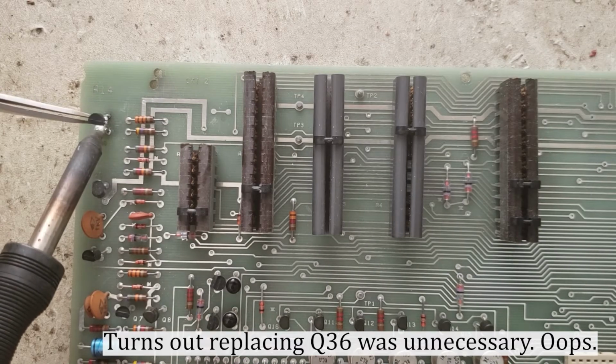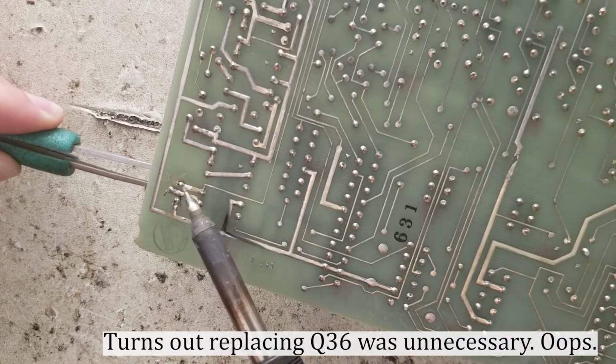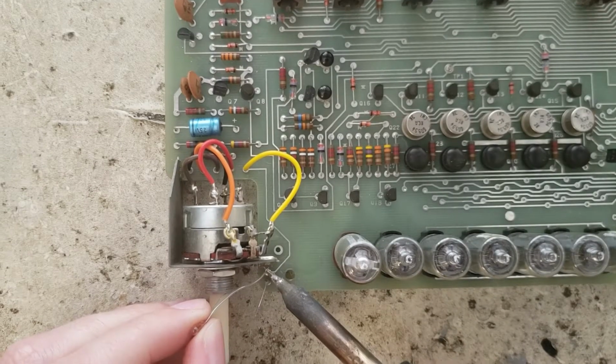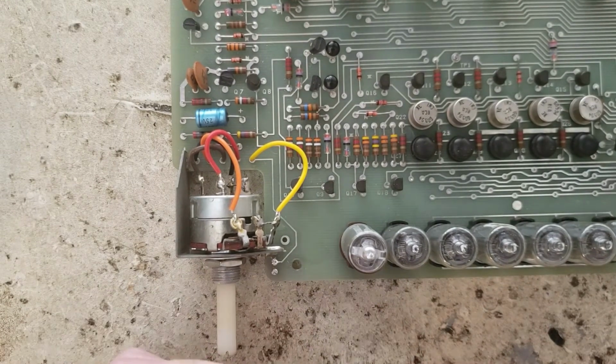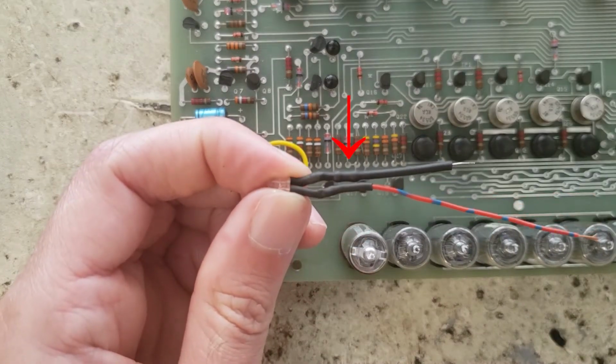Forgive my technique here. Remove the old incandescent and install the new red LED with a little resistor under that heat shrink.